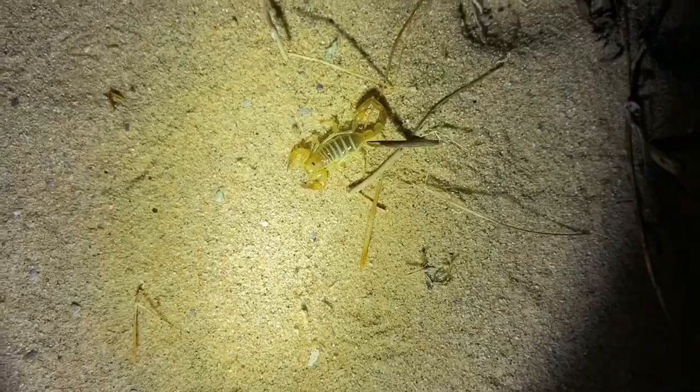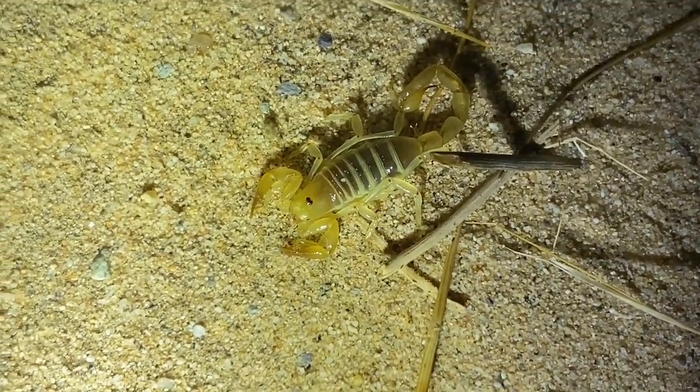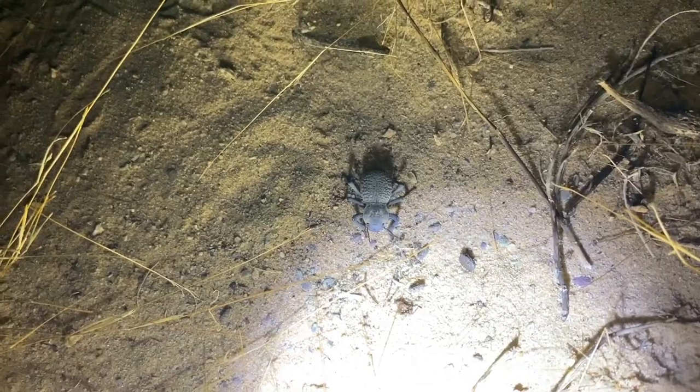Here's a mating pair of giant hairy scorpions. Back here are pallid hairy scorpions — I'm not sure if something has gone wrong and one of them is envenomated, or if everything is okay, but I can tell they're holding hands so I think they're good. Another adult female here — one of the larger ones. Still no males, unfortunately.